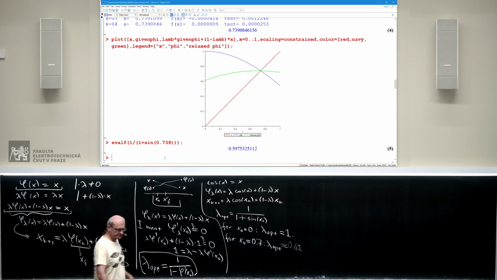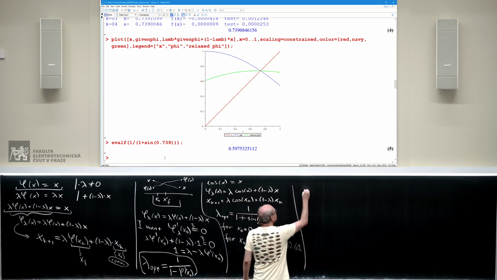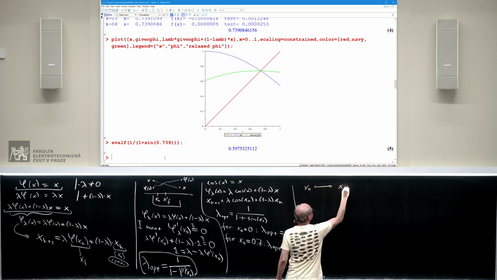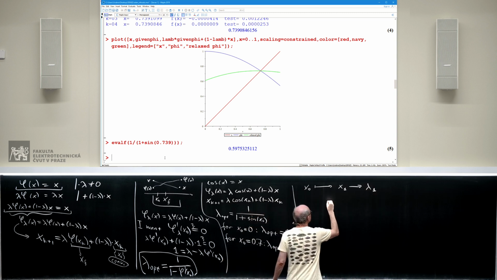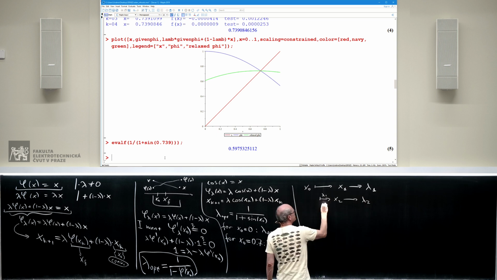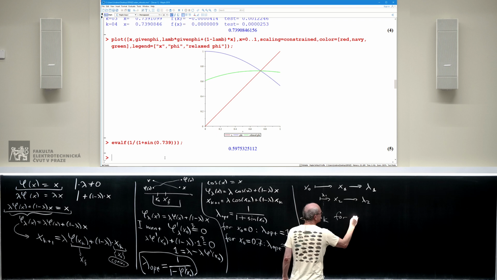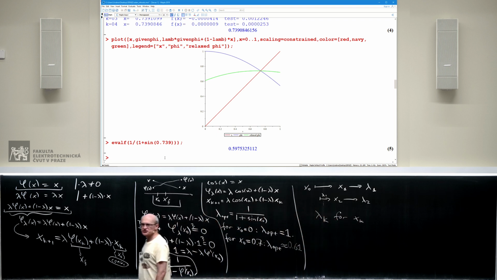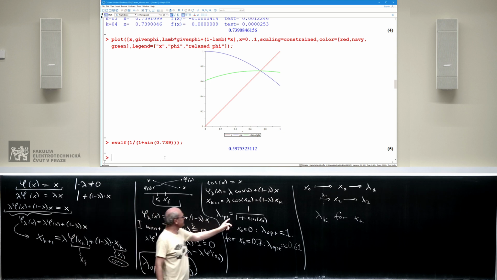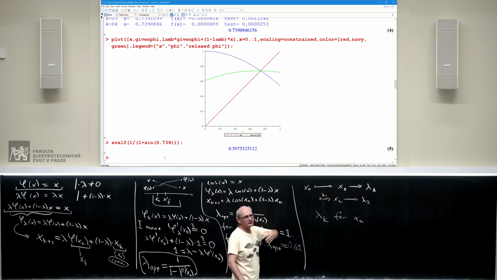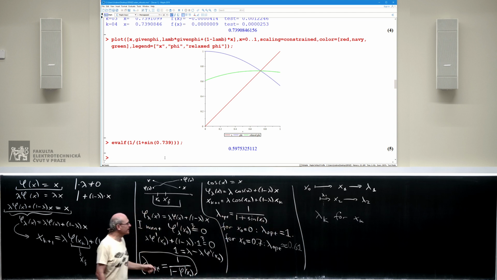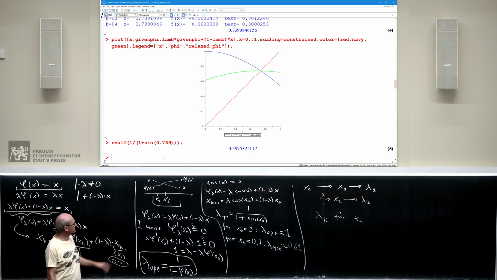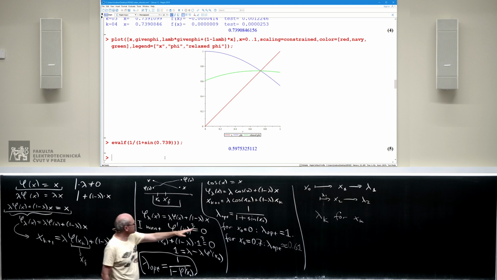Now, let's have a look at something. You start with x0, you get x1, and you determine optimal lambda for it. You do iteration. With this lambda 1, you get x2, and you determine optimal lambda 2, and so on. So you get lambda k for xk at each stage. So if this calculation is not too crazy, if it's just a simple formula, you can actually afford to incorporate it into your fixed point iteration, and you can update lambda, the optimal lambda at each stage, and this should be super fast.